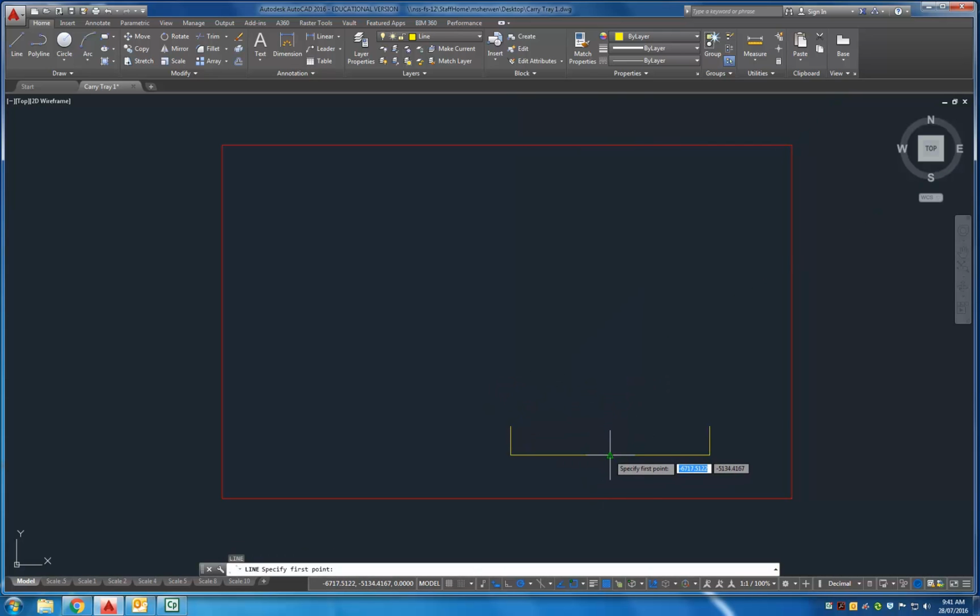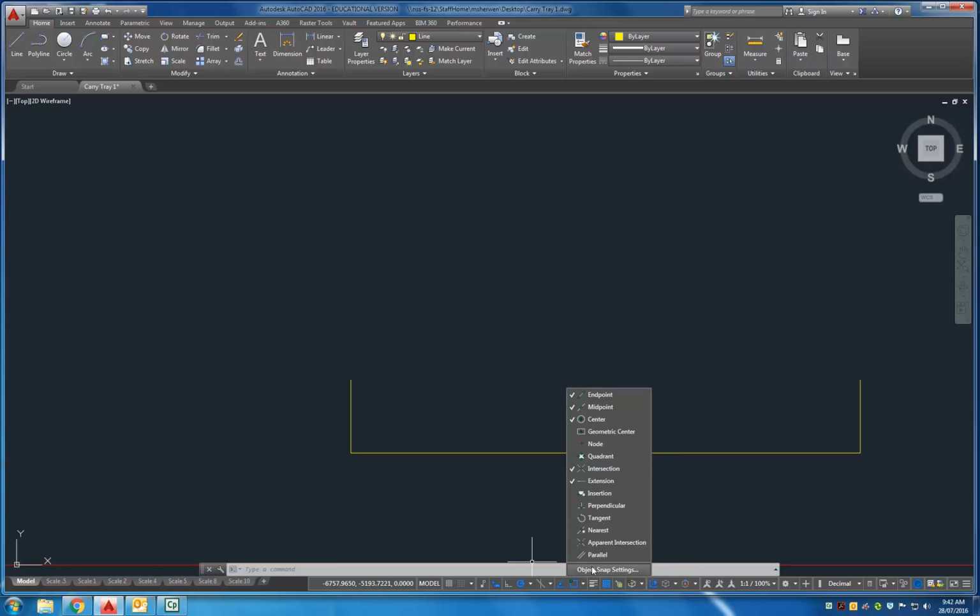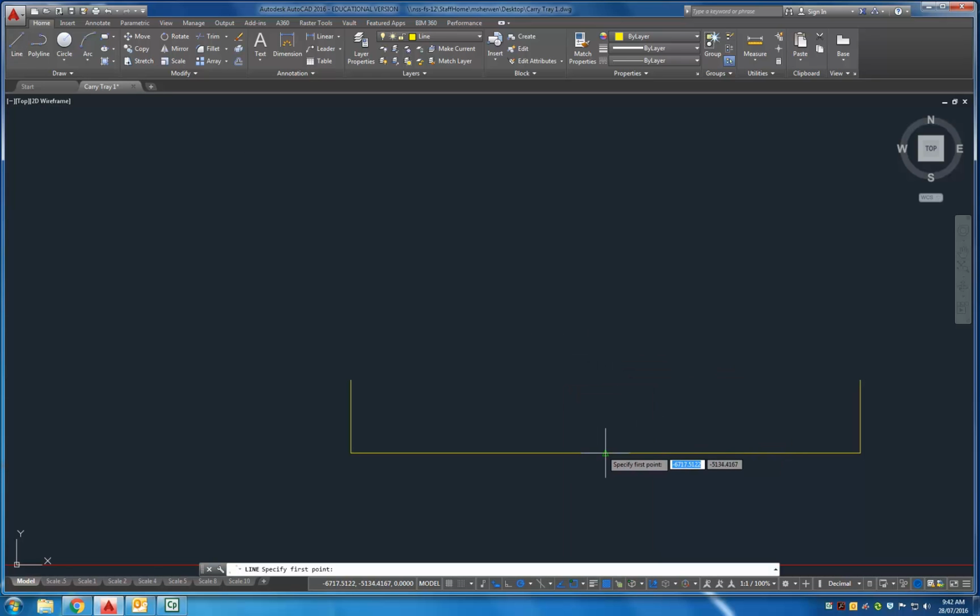Now we've clicked in the center. For some of you, the center mark is symbolized with a triangle, however sometimes it doesn't come up on every computer. So to lock that on, come down the bottom here to the square with the little green star at the top left, called Object Snap. If you click Object Snap, and then turn on midpoint, so select midpoint, and then click in the midpoint, and then find the height. The total height is 80, so type in 80, and now we have the top middle.